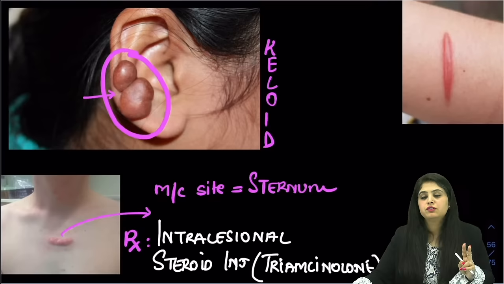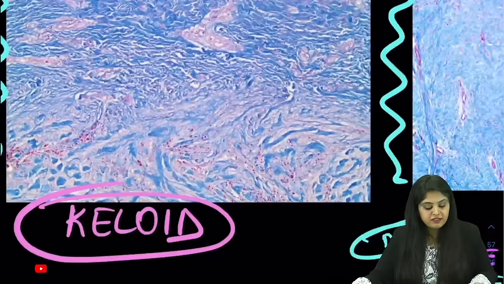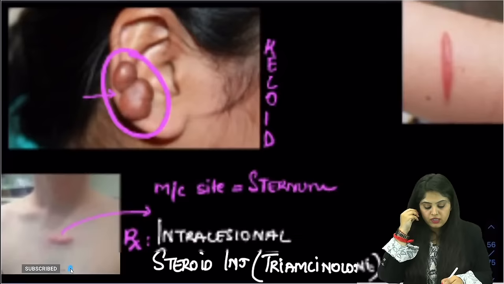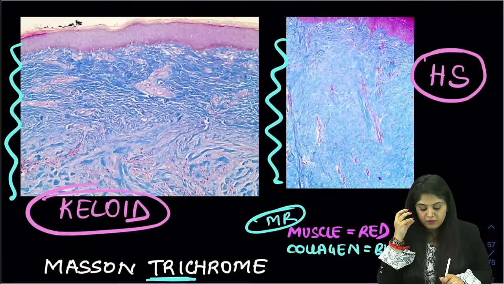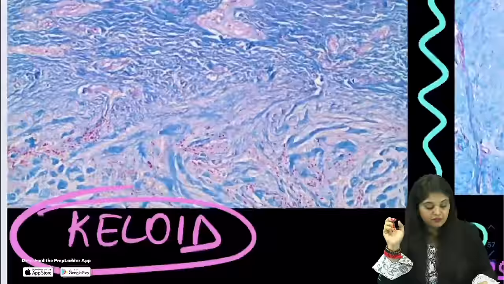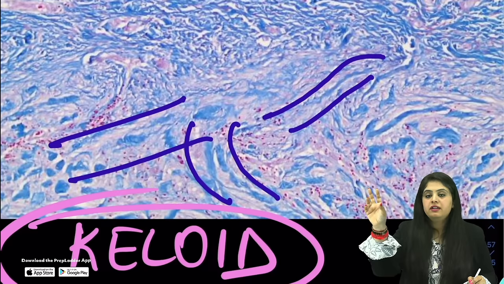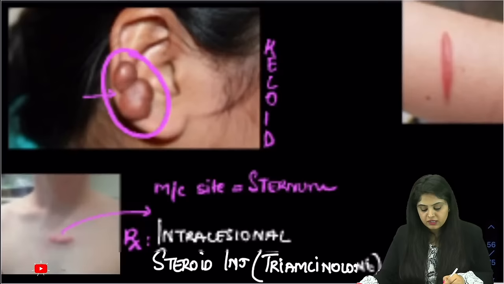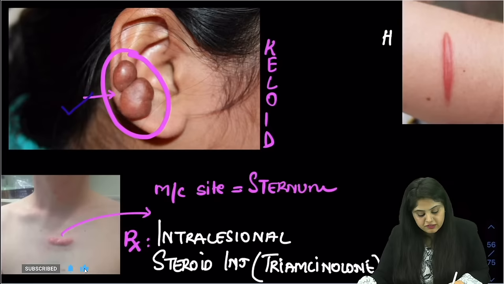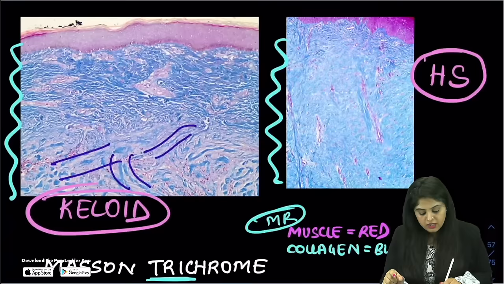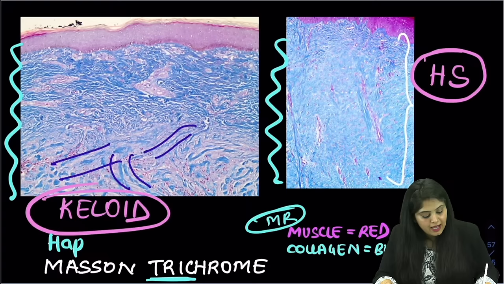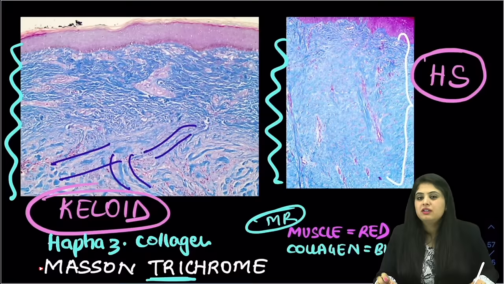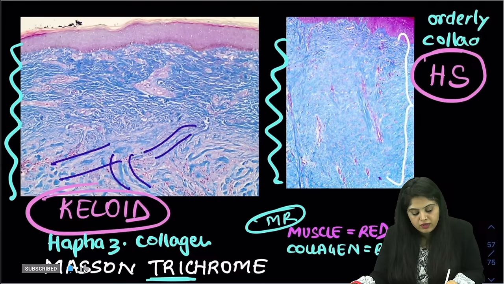Now you want to look at this keloid under a microscope. Here you go. You are seeing fibers; keloid is all aggressive. Look at the lesion of the patient also: such a big lesion on the ear is forming. So in pathology also, everything is going to be very aggressive. You see all big bundles and they are going anywhere: random, left, right, oblique, horizontal, vertical, all directions. So keloid clinically goes everywhere, and in pathology also the keloid fibers go everywhere. Whereas hypertrophic scar, look, the lesion is so nicely and orderly arranged, because in pathology also the fibers are so orderly arranged. So remember, if they say there are haphazard, aggressive collagen fibers, it's keloid. If they say there is orderly collagen, then you go ahead with hypertrophic scar.